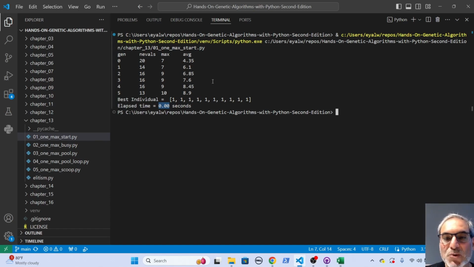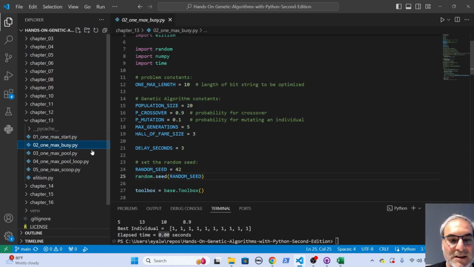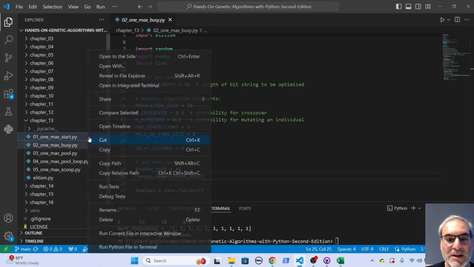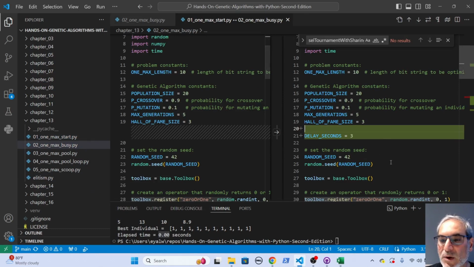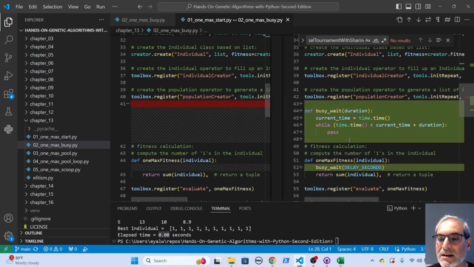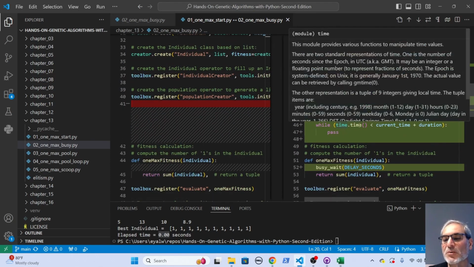So to make it more interesting, we have another version of this program, and we can compare them quickly. And what we see here is that there is a 3-second delay, and this delay is turning into what we call a busy wait.